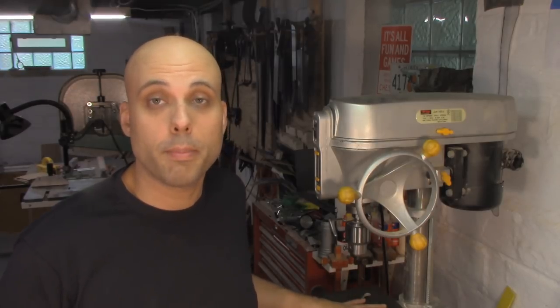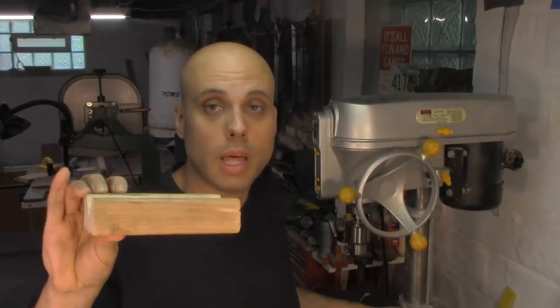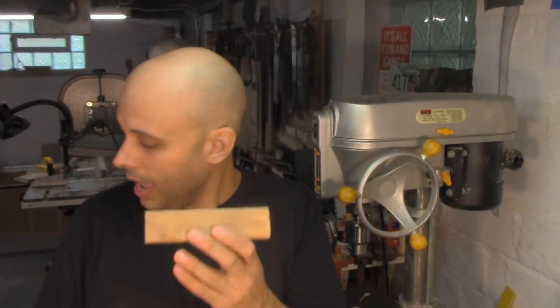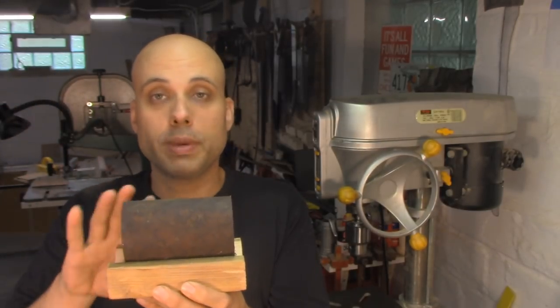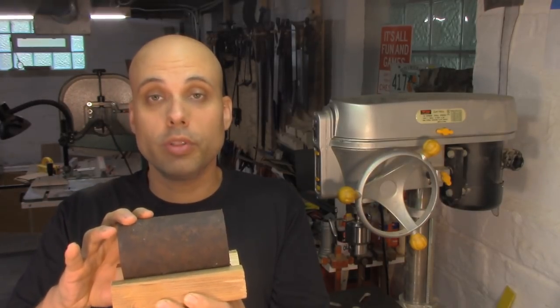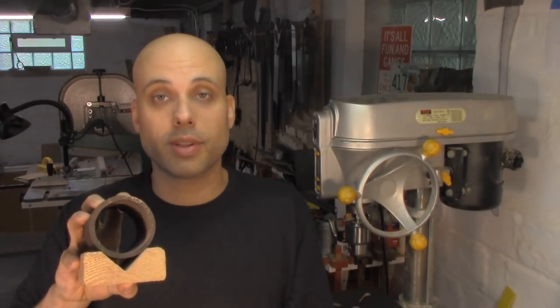There are also a few things you can make yourself without spending any money that'll make holding work to the drill press a lot better and safer. An easy one is this wooden V-block — I just made it by running a couple of 45-degree cuts into a piece of 2x4. This allows me to hold round objects like dowels or pieces of pipe securely and keep them from rolling on the drill press. I still wouldn't drill with only my hand holding it down; I'd combine the V-block with clamps, but the V-block is a really important part of holding this sort of thing steady.